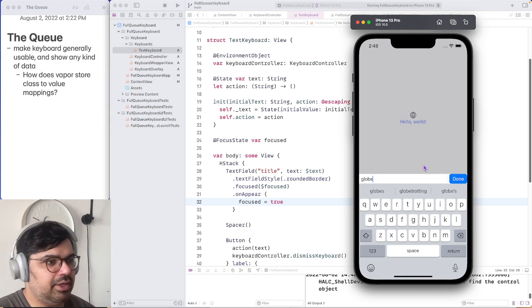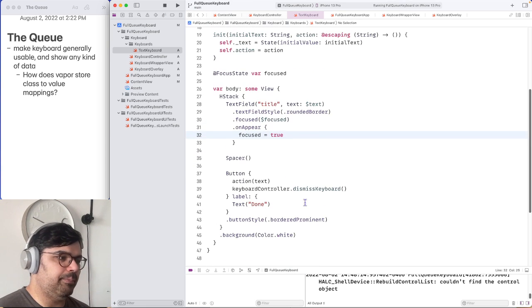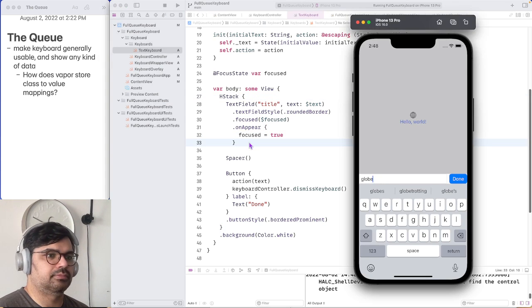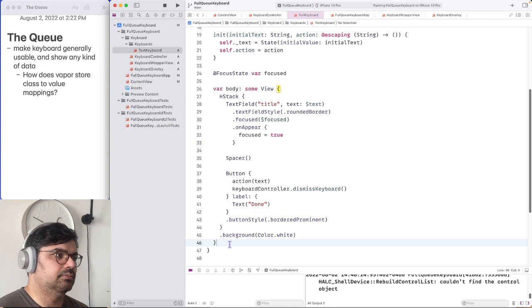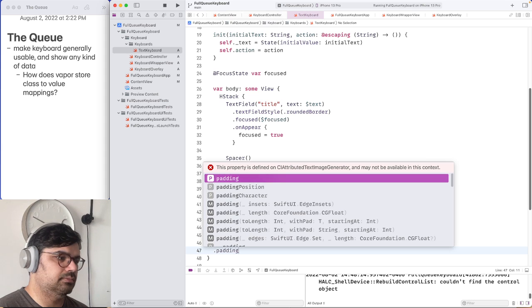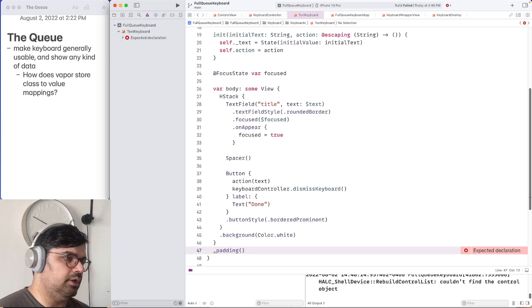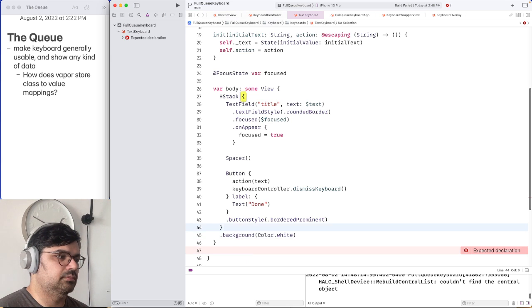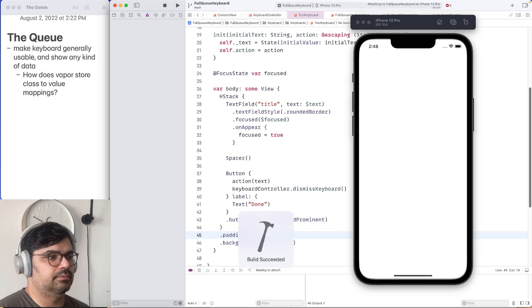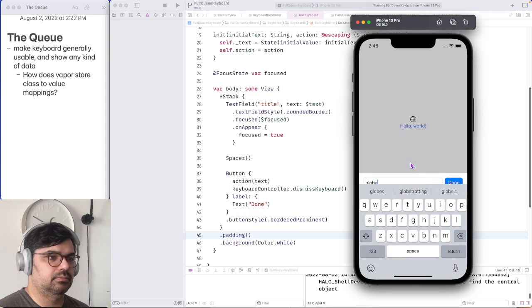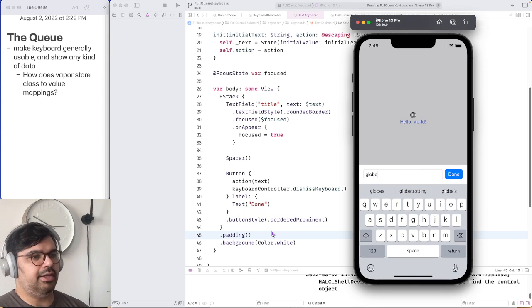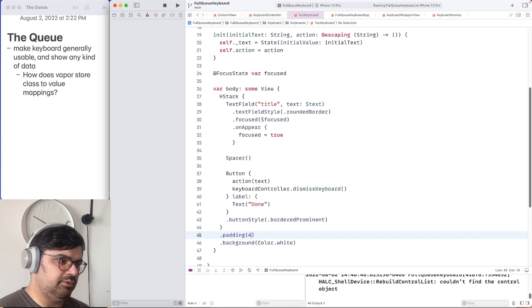There we go. There we go. Maybe a little bit of padding. A little bit of padding. Oh, a lot of padding, but we can make that configurable.